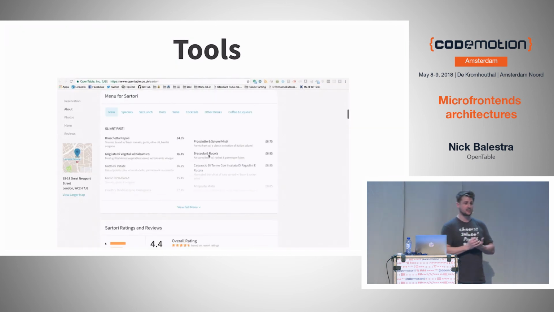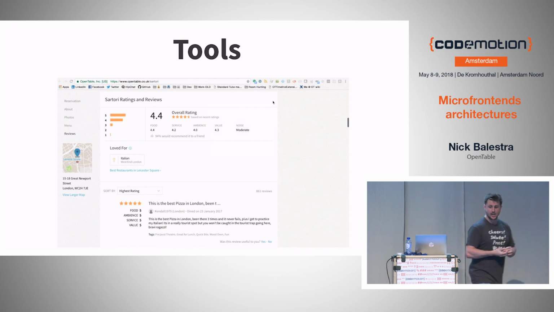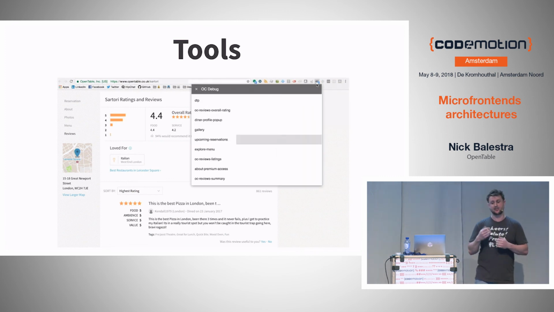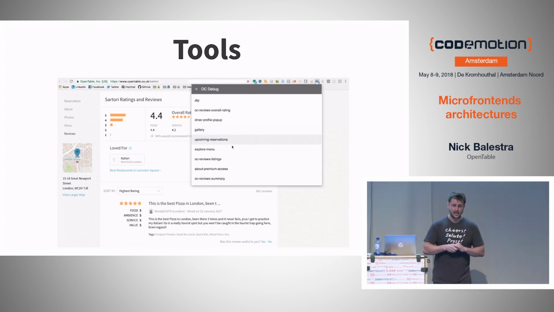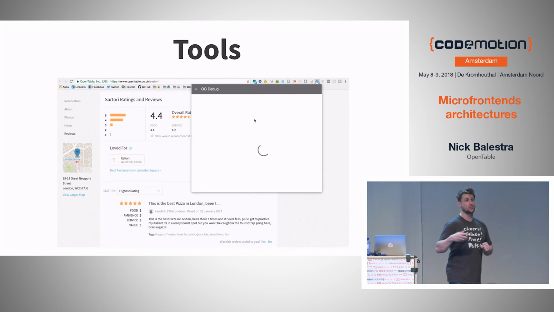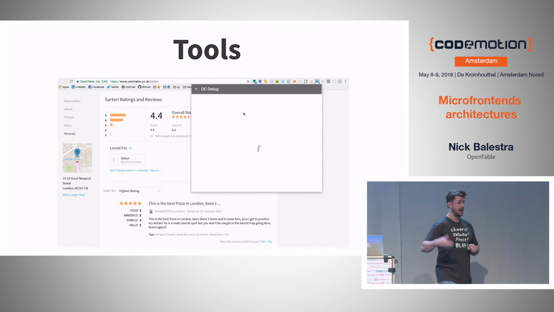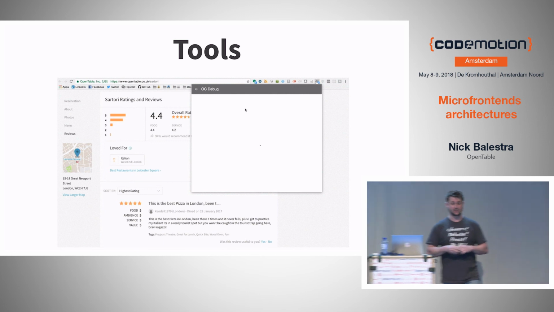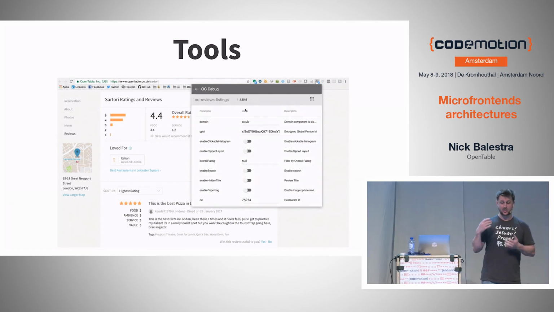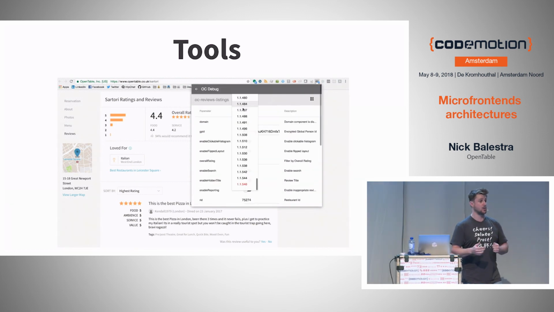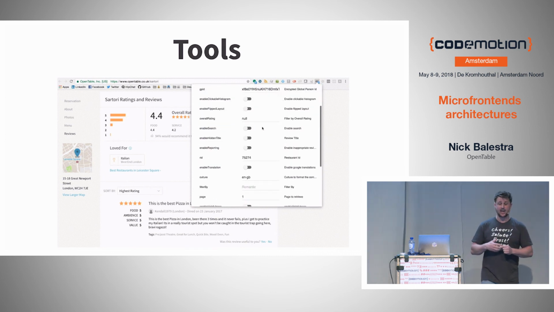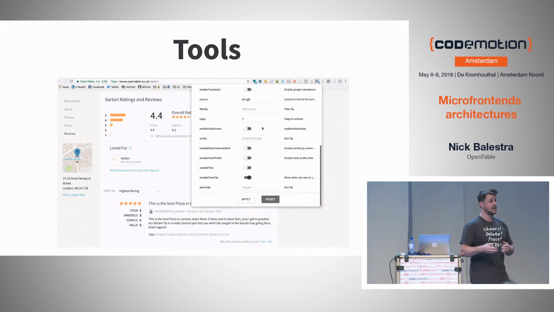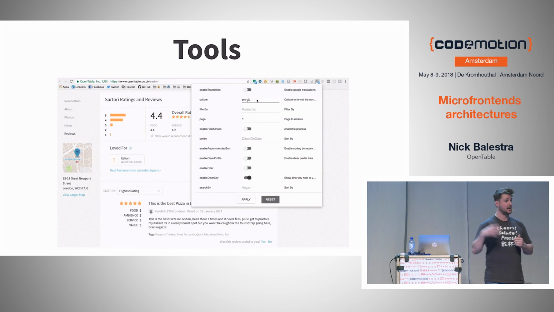Well, one is a Chrome extension tool. What you can see here in this little GIF video is that when you run it, it will see all the OC components that are live on that page. And you can select a component, and you can change any of its parameters. What it will do is force a re-render of that component inside the production site that you're looking at, with the parameter that you are passing instead.